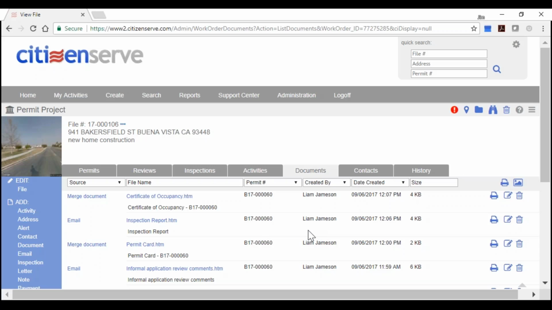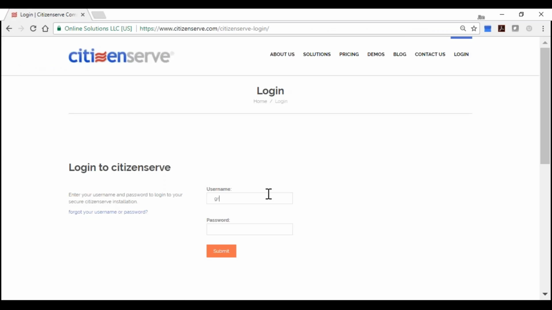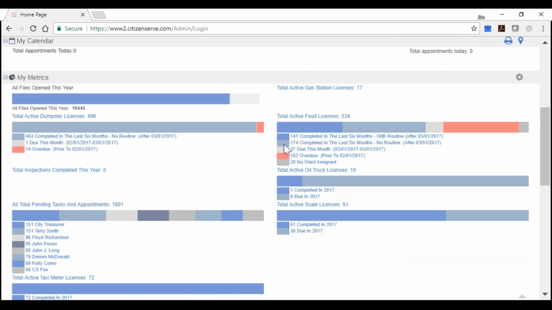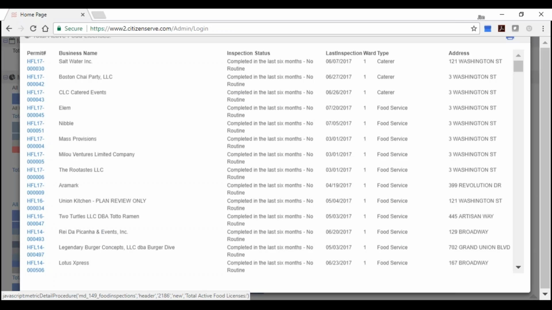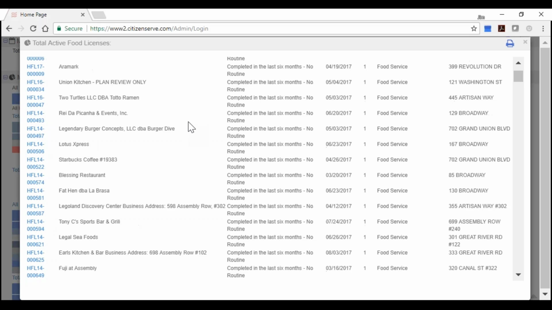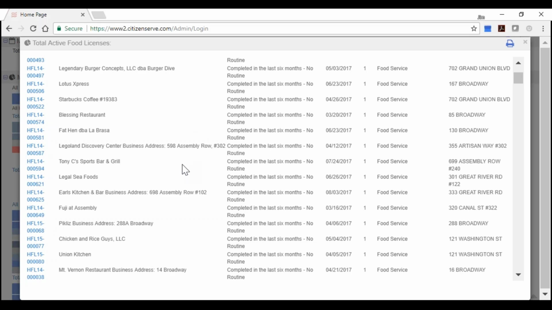So that's permitting, and licensing is very similar. So there's an application. Sometimes there's a review process. And sometimes there's inspections with licensing. I'm kind of going here to search. I'm going to find, actually he's got all those food licenses down here. So we'll go take a look at one of these that might be interesting.